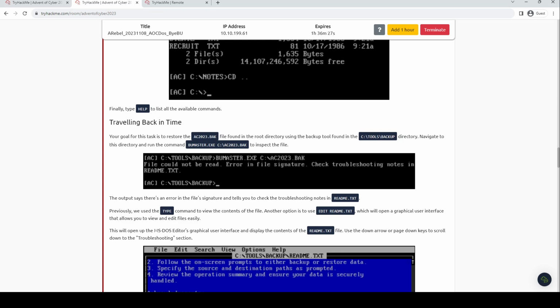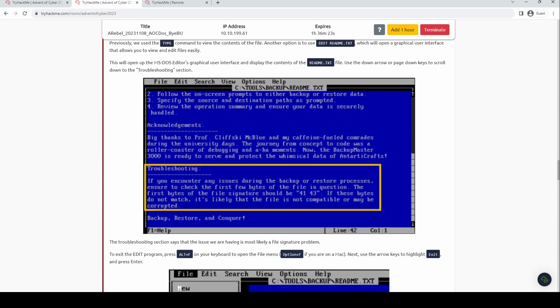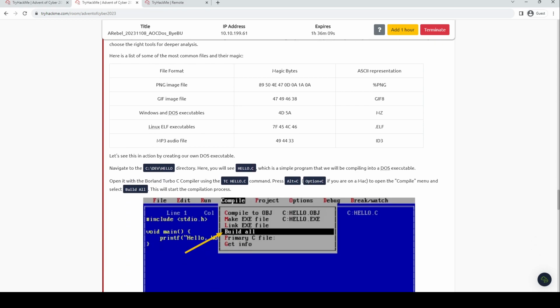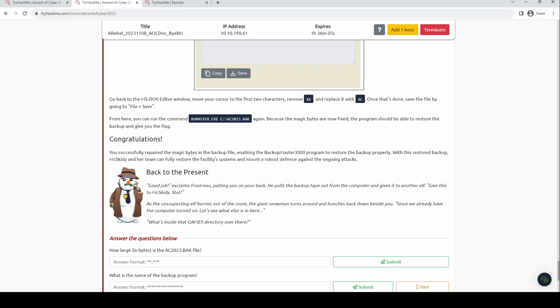Okay. The output says there is an error. Yeah, we did that. We tried to change it to AC. I'm pretty sure that was correct. And if it wasn't, then I'm doing something wrong, but I'm pretty sure I did not do something wrong. At least I tried to do it right. Yeah, we did that bit. We just scrolled up a bit for some reason. Okay. Now fixed.